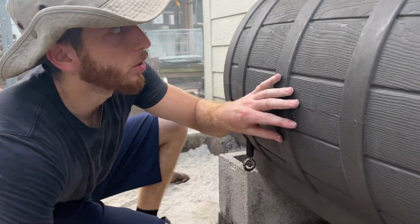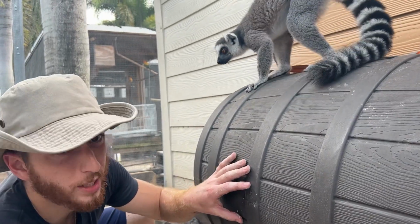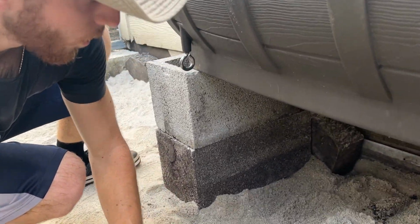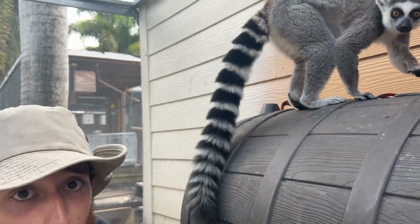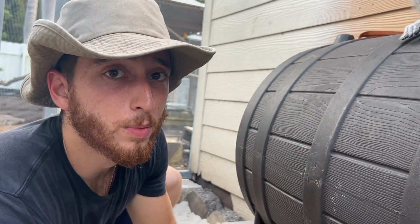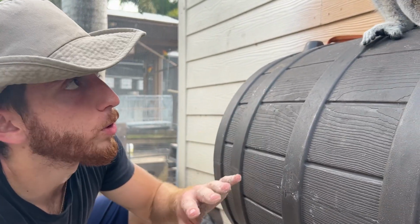Like I said, this is their little home right here. They're very protective over this little barrel. Whenever they get scared or just if there's a loud noise, the first place that they run off into is this barrel right here. So it's very important to the lemurs, especially this girl right here, because in lemurs, the females are the dominant ones. So she's the one that defends her territory and defends all her things. She's very friendly with me, but at first, when I first got her, she did not like me touching her barrel or touching any of her things.